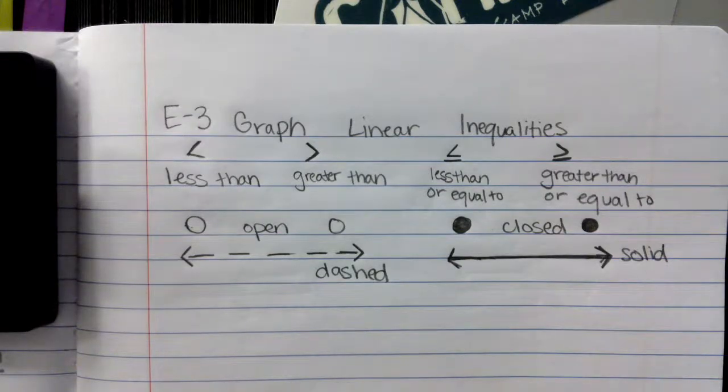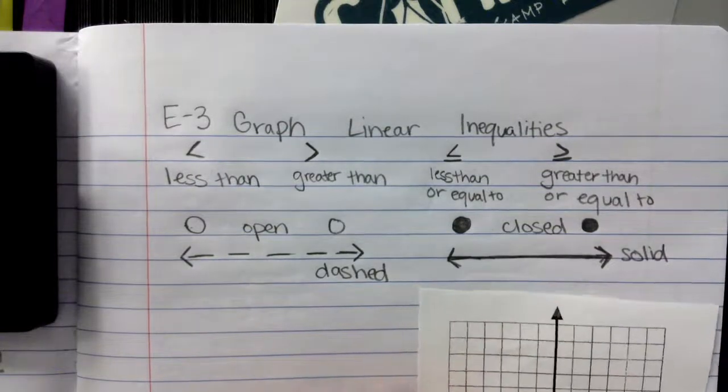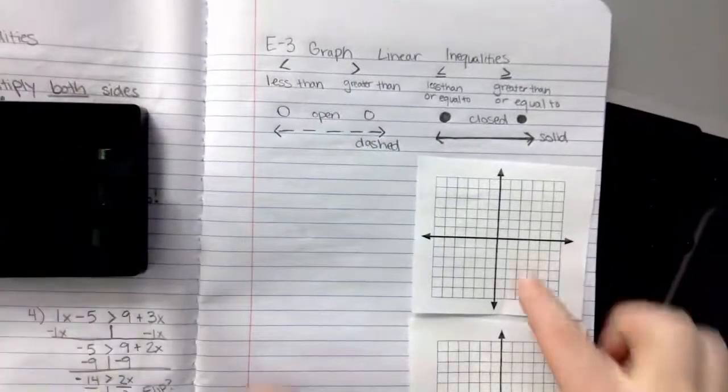Alright, you're going to be getting some graphs. If you get more than 2 graphs, that means you're going to share with your partner. So cut them apart, share with your partner. You're going to glue in both your graphs if you have room on the same page. And you're going to glue them in right over here. Okay? So I'm going to pass out some graphs. If you get more than 1 graph sheet, that means that you should cut it apart and share with your partner.